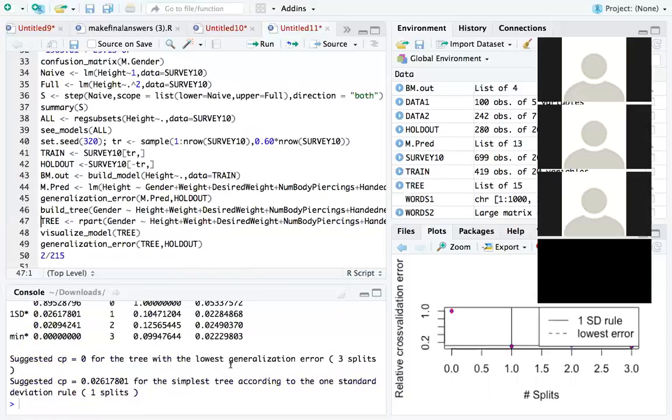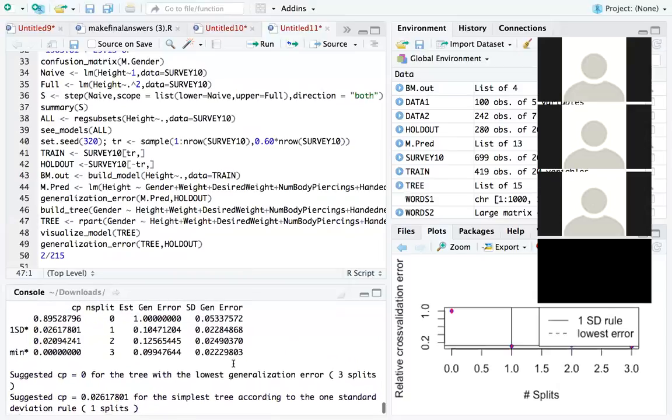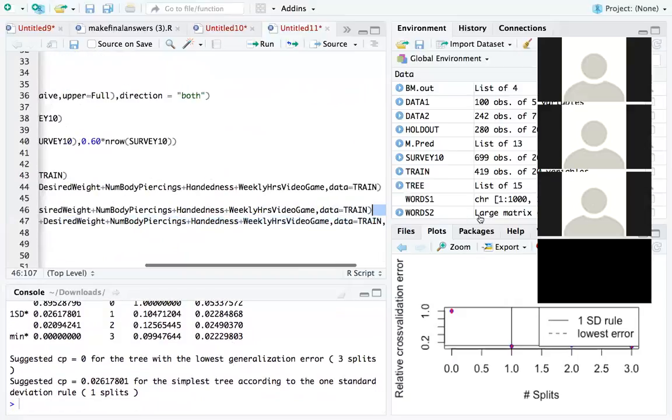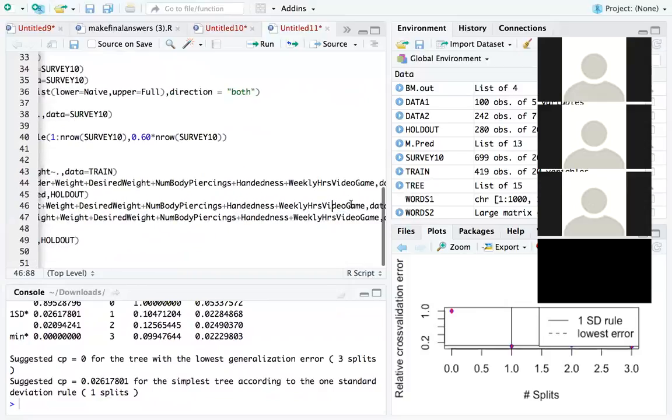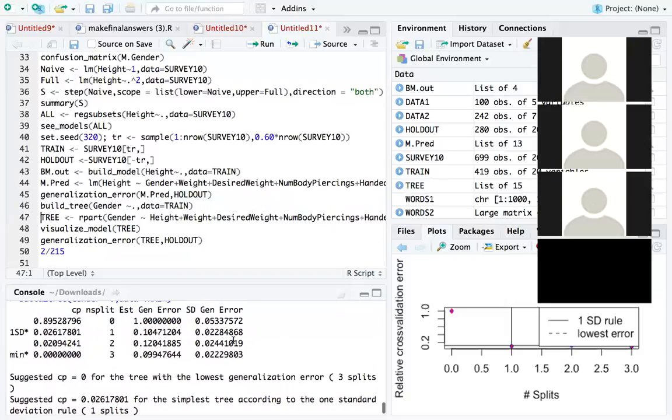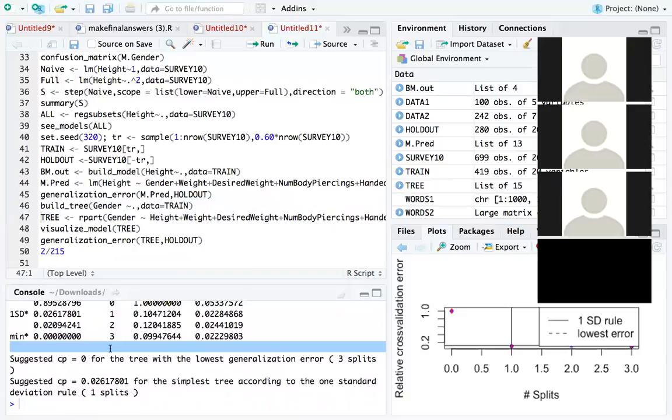There are no more ways to split it. I'll be damned, it actually gets the minimum CP right there, and it stops. So I'm going to ask it for more. We were just feeding in certain variables, so we can make it do more. Wow, it really doesn't want to split anymore. It's saying there's nothing it could do to make it split with this CP of 0. So that's the maximum tree you could get. And frankly, the best tree is just the one where you ask somebody how many body piercings they have. It won't split the tree anymore.